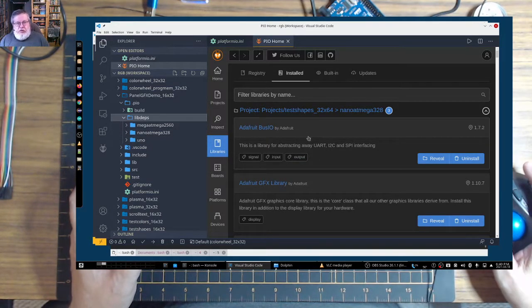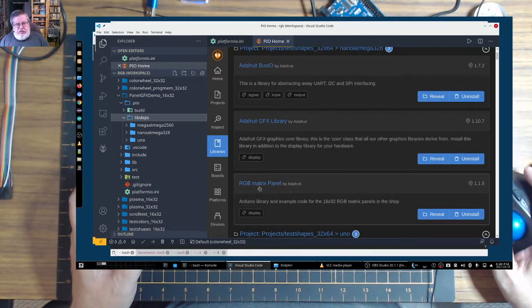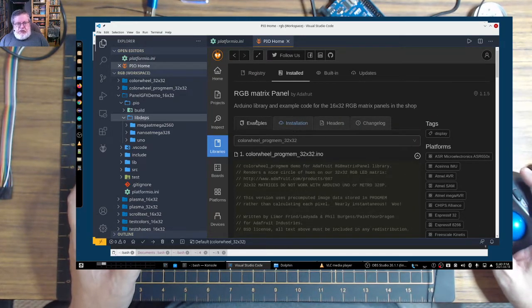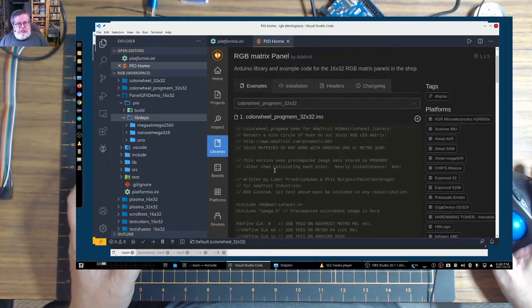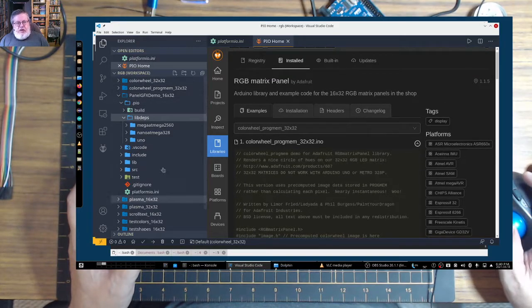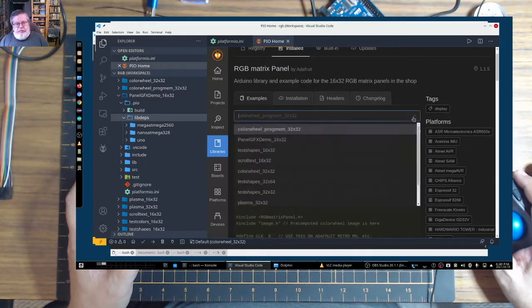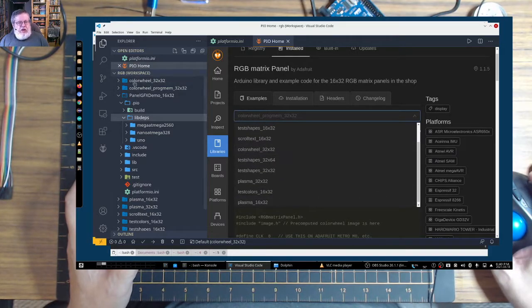Okay. Cool thing about this is if you click on one of these libraries, let's go do the RGB Matrix Panel one. They show the examples. These examples come out of this library. This color wheel, for example. Right? See all these guys? They all are here.